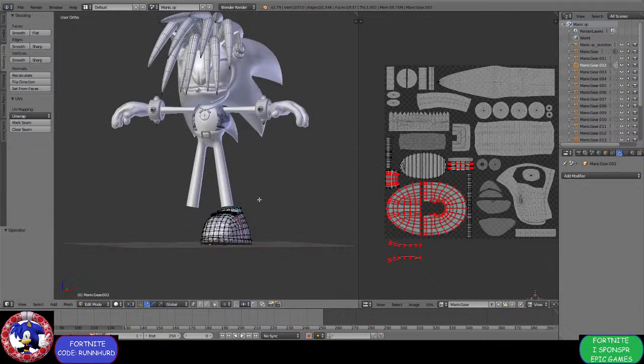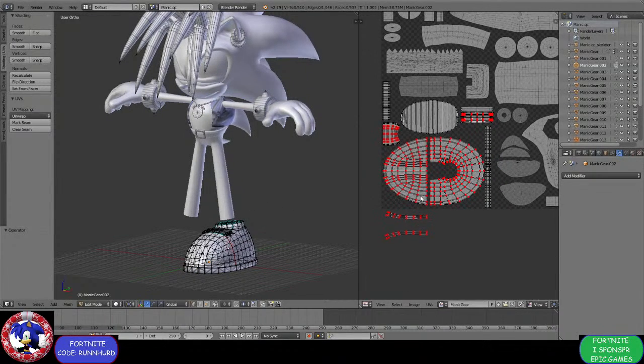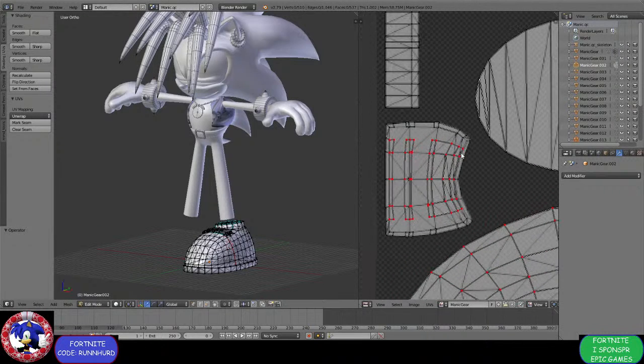Yeah, all I gotta do is now remap the body and shoot, and it's all done. I mean, maybe for the body if you're going to just use Sonic's texture, so that would work just fine. Yeah, best not to change anything like that.